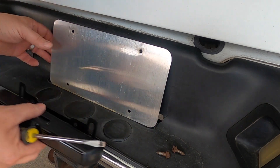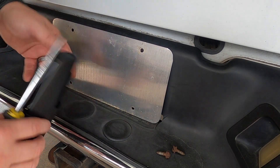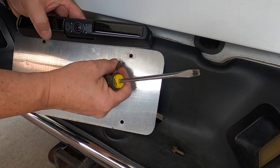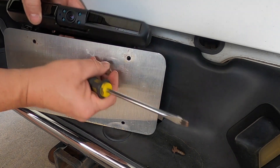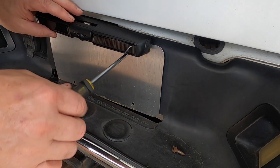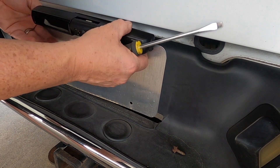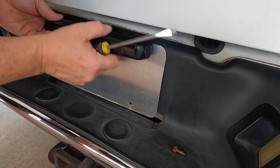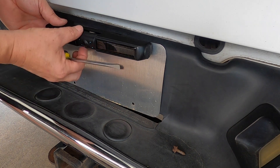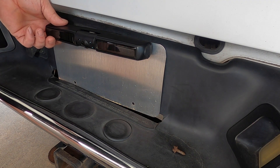To mount it to your license plate, use the screws already provided. If you want to mount it to the bottom, move the bracket over and use the provided bolts. I'm mounting it to the top of my license plate, so I line up the bracket with the hole and screw it in on both sides. Then adjust the bracket so it's down below your tailgate, and adjust the camera angle to face down at the ground.